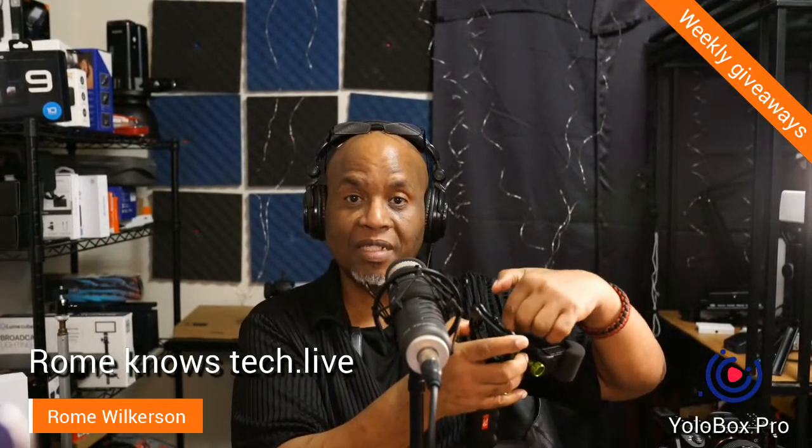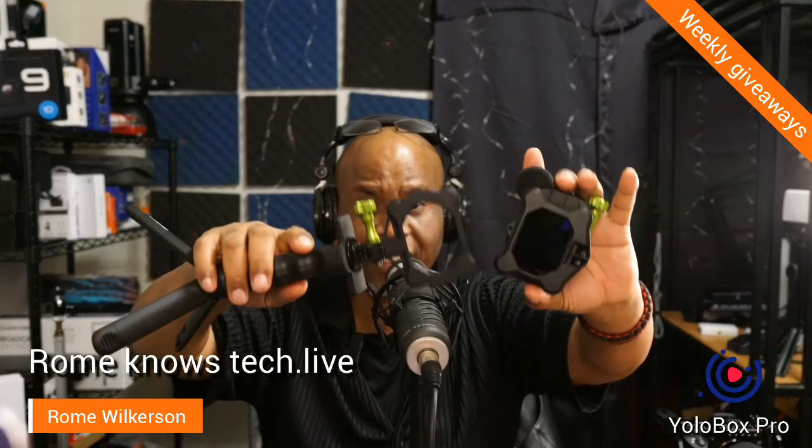You have two cold shoes, one here under the microphone, one here on the very top. And yeah, it doesn't block the screen in any kind of way. Now your GoPro feet from your actual GoPro just pop out the bottom of this. And that's what I'm using to connect to this snap mount. I didn't put the snap mount in the carousel. I will put it back because people keep asking me about this magnetic mount that I use for the GoPro that allows me to just connect it and disconnect it from my different mounts.